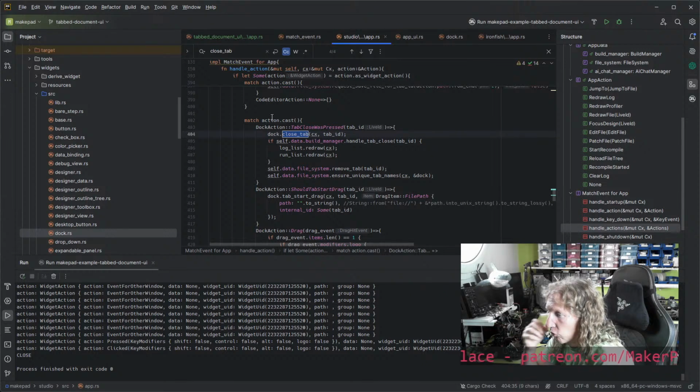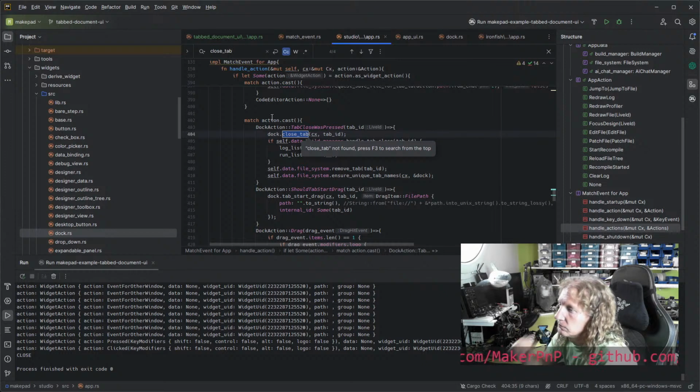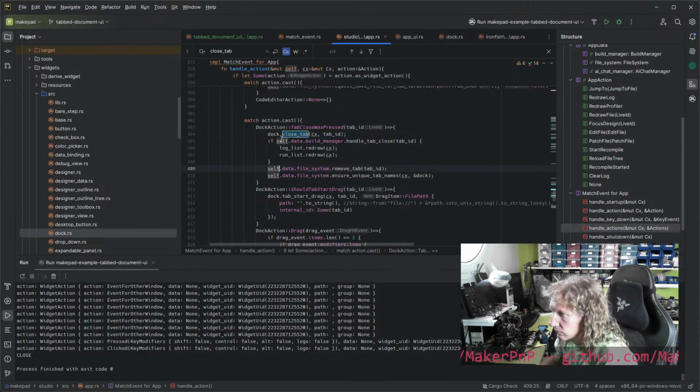Do I need to redraw things? Self data build. I don't know what this data is.